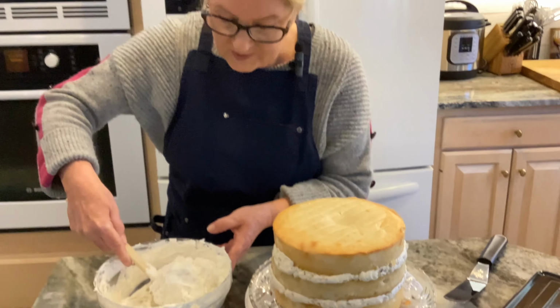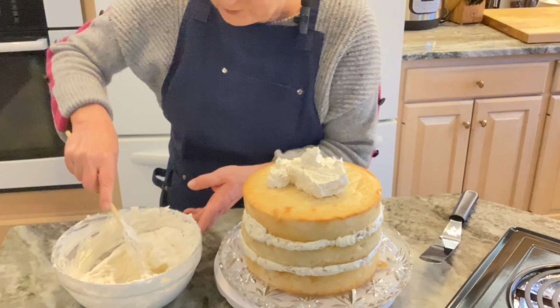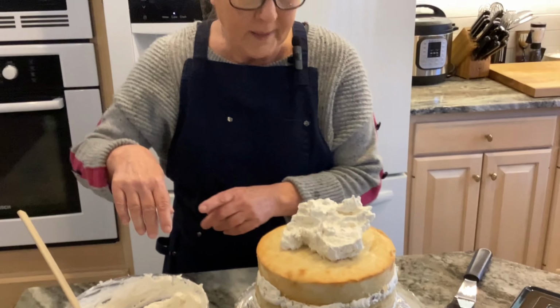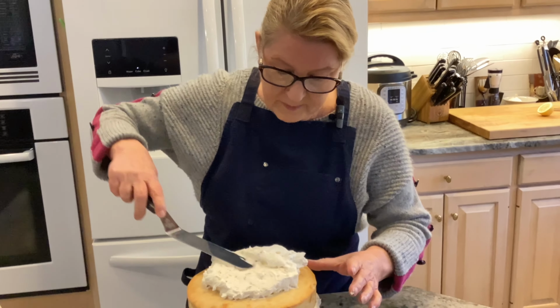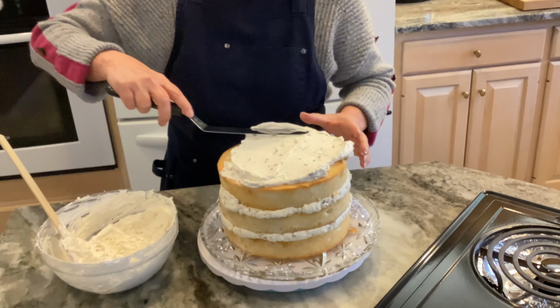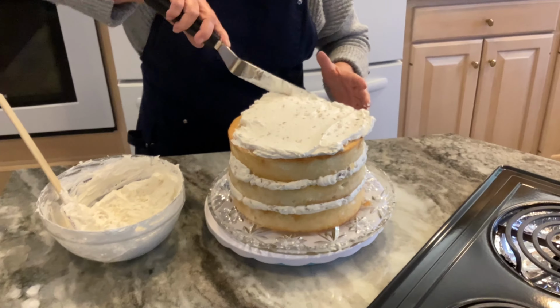Okay, so the cake has been in the refrigerator for an hour now. And now what I want to do is top it with some frosting here. So I'm going to scoop some out. And I did add more whipped cream or Cool Whip to the mixture I had here because it wasn't enough. So what I'm going to do now is just spread it all over the top, just like that, and bring it down the sides.